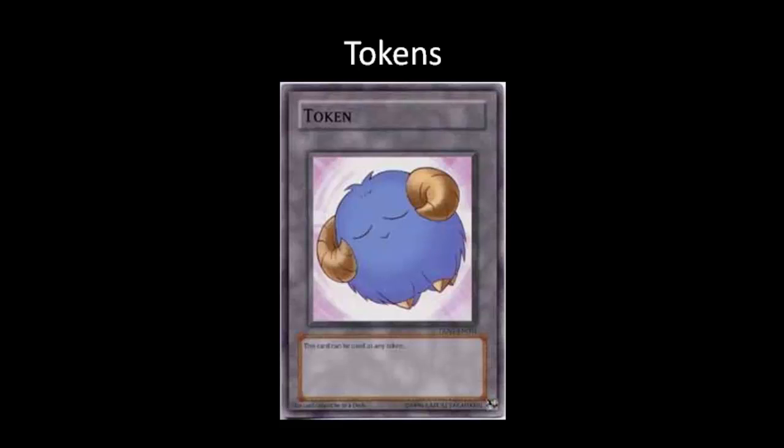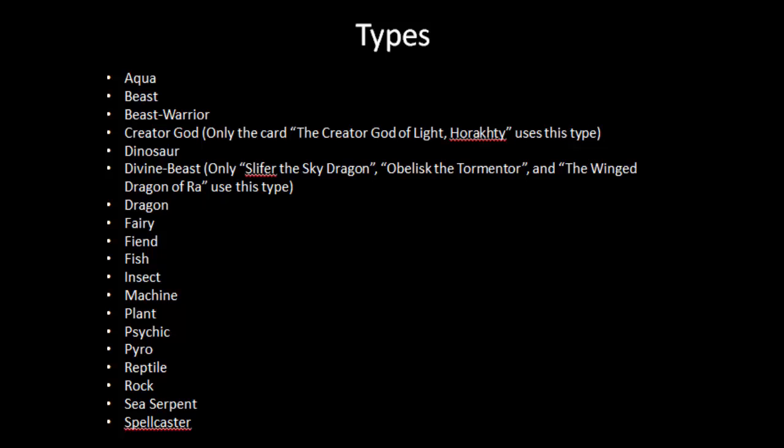So going deeper into types, I don't even know how many types there are, but I'm going to list them all off to you here. These are the types of monsters that you'll encounter in the game. These are literally every single type in the game. You have Aqua, Beast, Beast Warrior, Creator God, which notice this type is only used on the card the Creator God of Light, Horakhty, and Dinosaur, Divine Beast, and only the 3 Egyptian gods, known as Slifer the Sky Dragon, Obelisk the Tormentor, and the Winged Dragon of Ra, are the ones that use this type. There are no other monsters that use it.